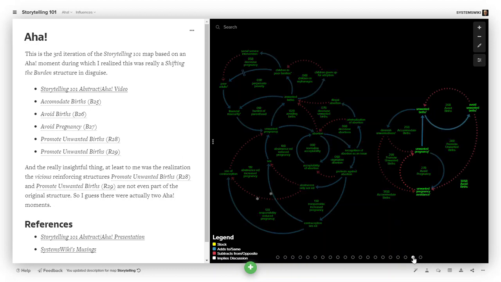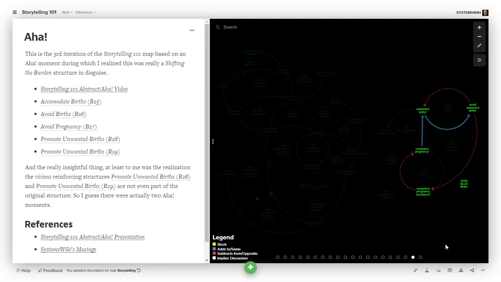And what we actually have is 2 shifting the burden structures mushed together, so that focusing on avoiding unwanted births actually negates the intent or the efforts to avoid unwanted pregnancy.